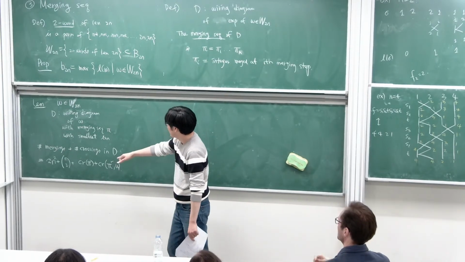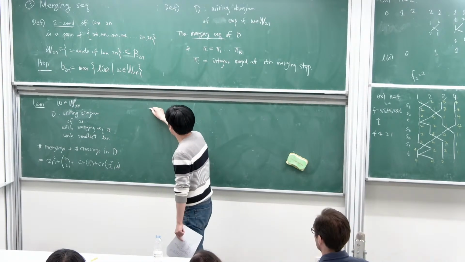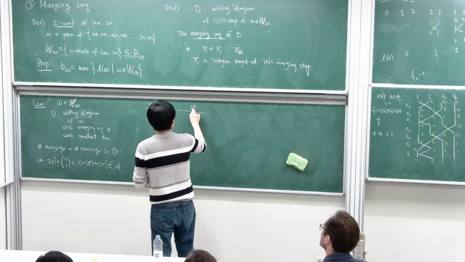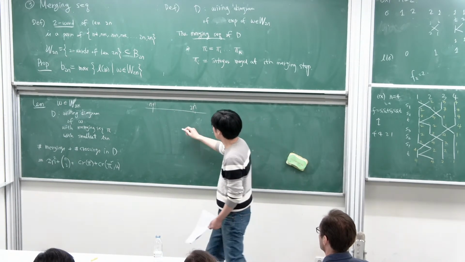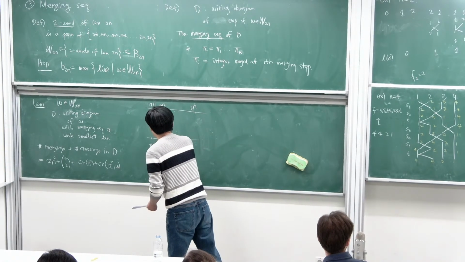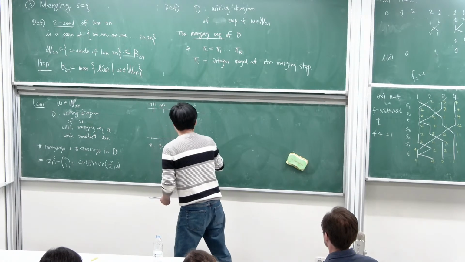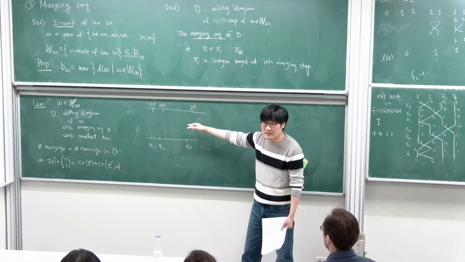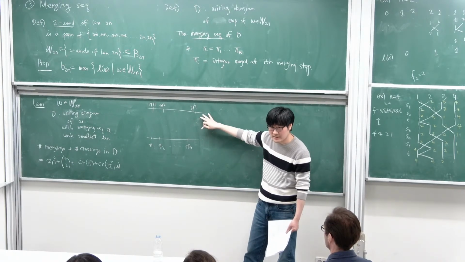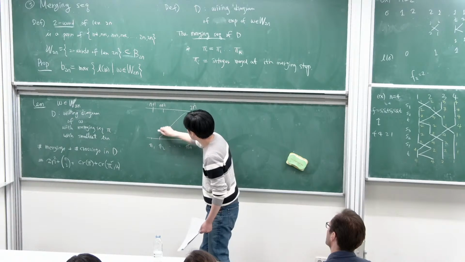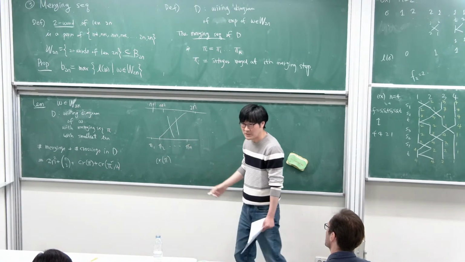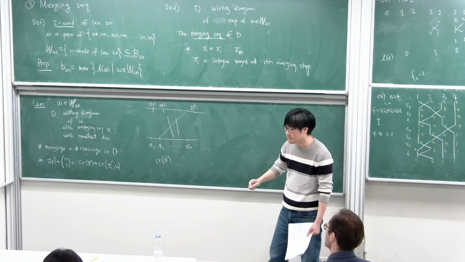So pi is a merging sequence, n plus 1 through 2n. Everything must appear once here. So it's pi 1, pi 2, up to pi n. We connect them, and when you connect them, there will be crossings. So we want to minimize the number of crossings in this configuration. So it's the minimum number of crossings. That's what this means. You connect them with the minimum number of crossings. That's the statistic for this.